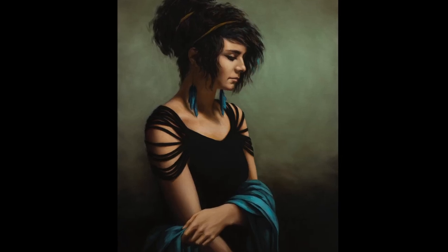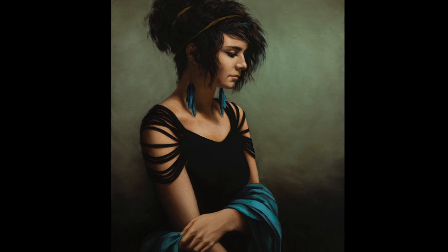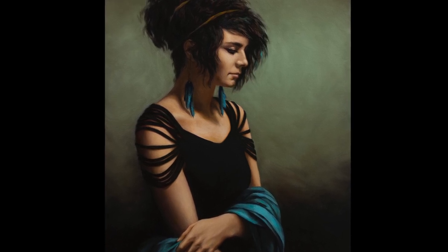Hi, my name is Florent Farge, and today we're going to talk about mixing dark colors, and especially how you can create this black dress without using any black paint.